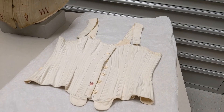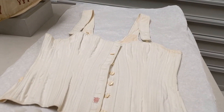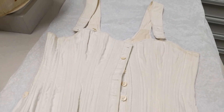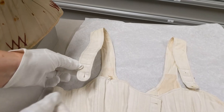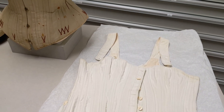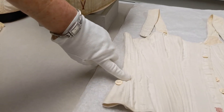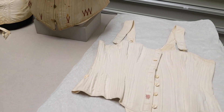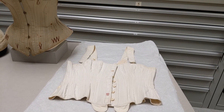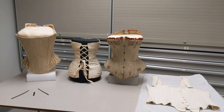Also in the 1890s was a dress reform movement, which wanted to get women out of those types of corsets. This health corset or reform style corset has in its channels, like the 1820s corset, just a lot of cording and not steel bone. You also have adjustable shoulder straps with different buttonholes so that depending on your distance from shoulder to bust line, you could adjust that — pointing to the fact that this was a mass produced corset, not something that was custom made. It also has buttons at the waist where you could attach your petticoats, and they could hold the weight of the petticoats not solely at the waist, but some of that weight would be shifted to the shoulders as well, which helped women in their health by keeping their organs from being compressed by a lot of weight around the waist.